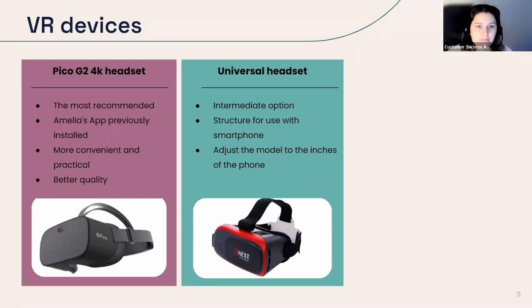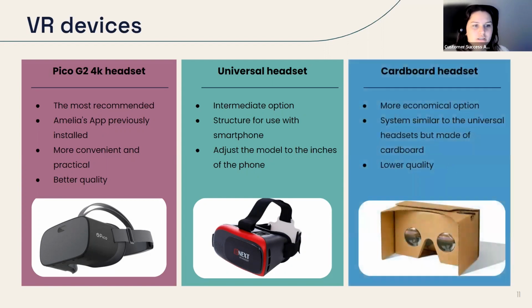This option requires that you have a smartphone, which will play the environment in VR mode, and the headset will do the rest. We should note that not all models will be suitable for all smartphones, as the universal headset models vary according to the size of the phone screen. In this case, we can acquire different models or different sizes to adapt to any type of smartphone for our patients. And the last option would be the cardboard headset that I just mentioned.